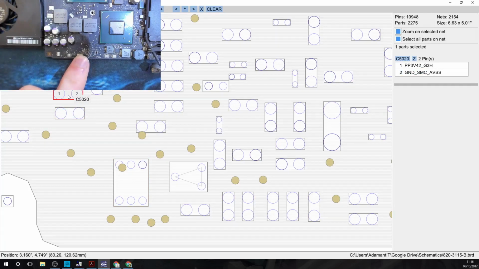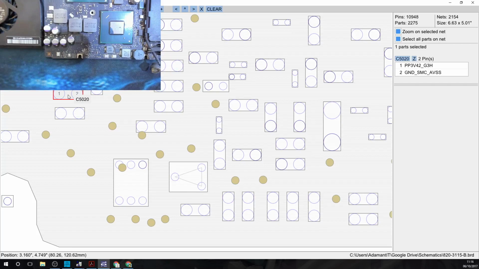So basically, everything that powers and resets the SMC is messed up on this side of the board, and we're wondering why the SMC is not turning on. So yes, I think we found the source of our problem. Our SMC does not switch on because it's probably in reset mode. So let's see if we can prove that the SMC is in reset mode.